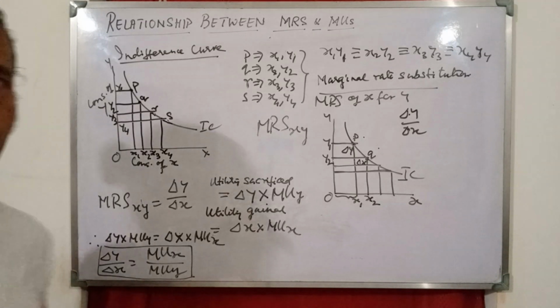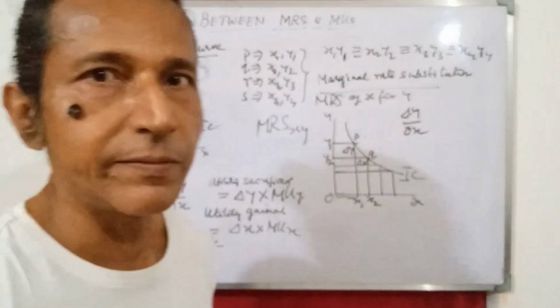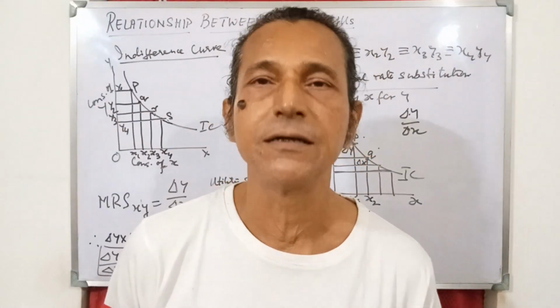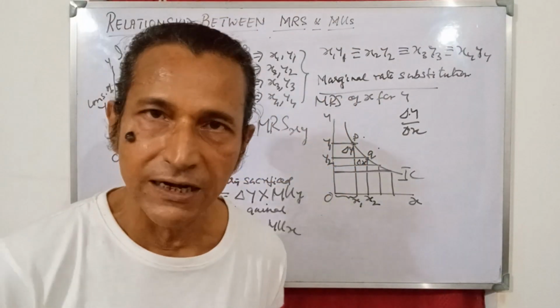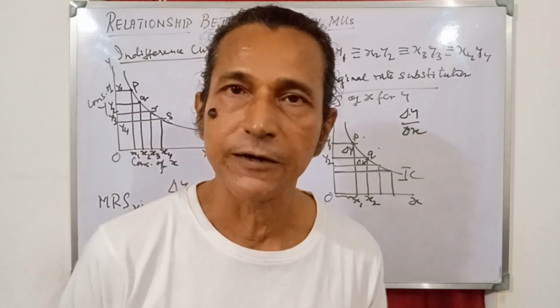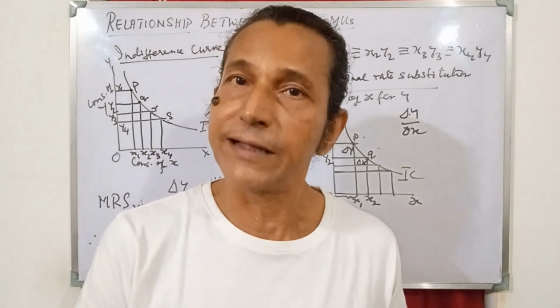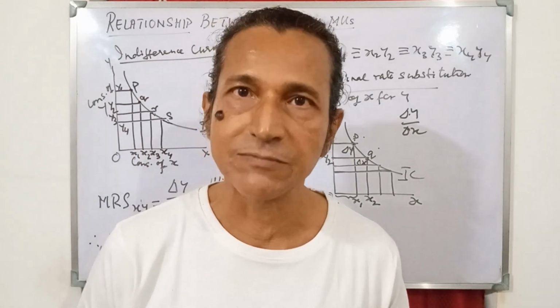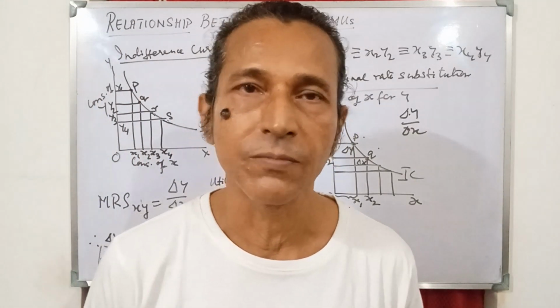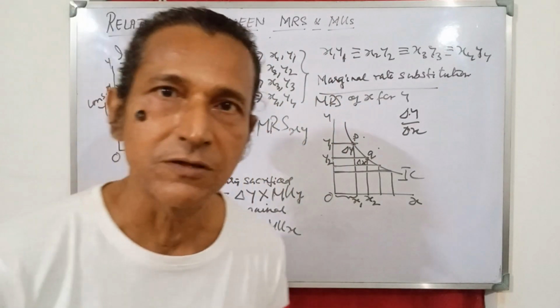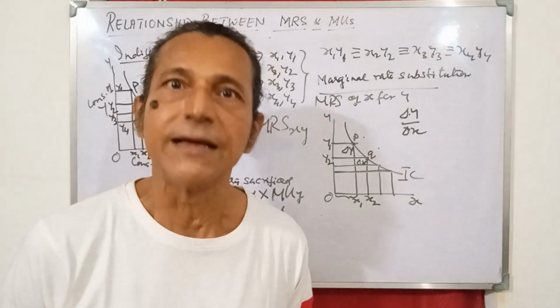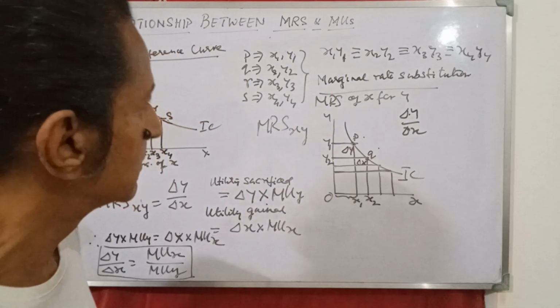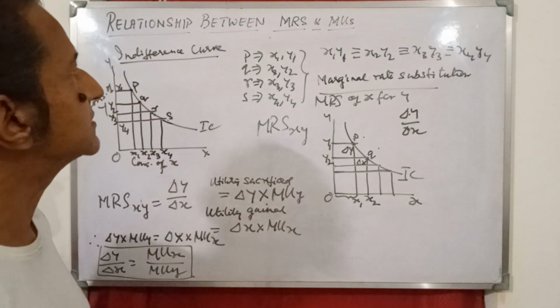In my previous videos on indifference curve, I have explained in detail what is meant by indifference curve, what are the properties of indifference curve, what are the expressions of indifference curve, and what is corner solution. All these things have been discussed by me in earlier videos. You can watch those videos for better and greater insight. For this video, I think it is enough.